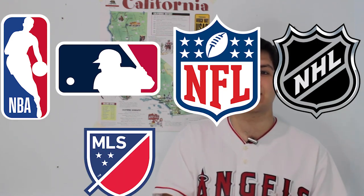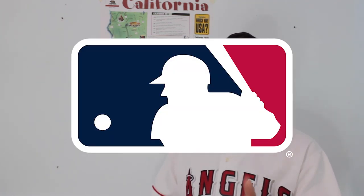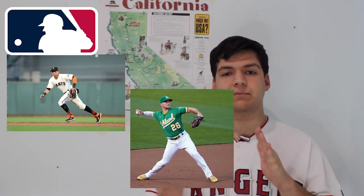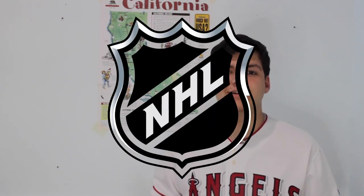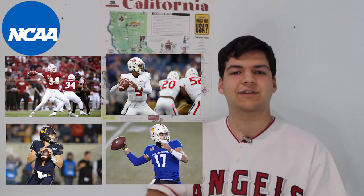California — and more specifically NorCal — has teams in all four major North American pro sports leagues, as well as the MLS and collegiate teams, most notably for college football. In professional football, the San Francisco 49ers play in Santa Clara. In baseball, the San Francisco Giants and the Oakland A's face each other in the Bay Bridge Series. In basketball, the Golden State Warriors play in San Francisco, and the Sacramento Kings are in the state capital. The NHL's foothold is the San Jose Sharks, and the MLS has the San Jose Earthquakes and the incoming Sacramento Republic FC. Notable college teams include the Stanford Cardinal, California Golden Bears, Fresno State Bulldogs, and San Jose State Spartans.